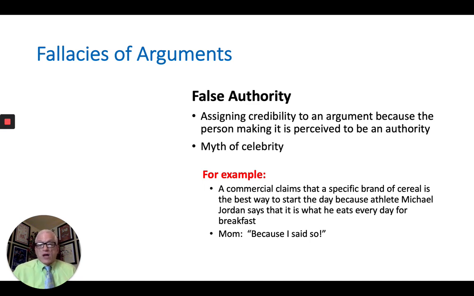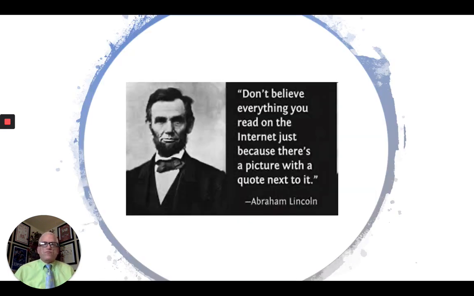Another, we hear this from mom all the time: because I said so. Mom gets to say, I'm the ultimate authority here. It doesn't matter whether I'm right or wrong, I have authority. So false authority is one of those examples of how we can have illogical arguments. Just because you quote an authority or a celebrity or a famous person doesn't necessarily mean it's an accurate argument. Let me give you a couple of examples.